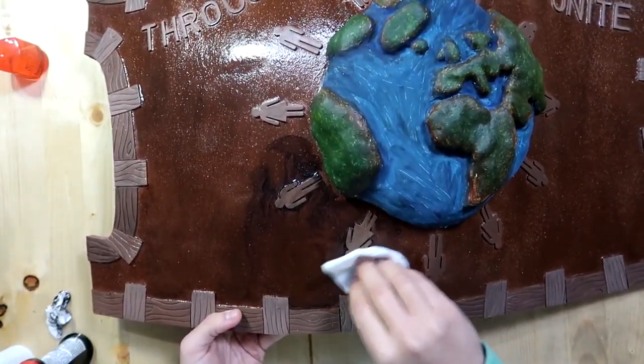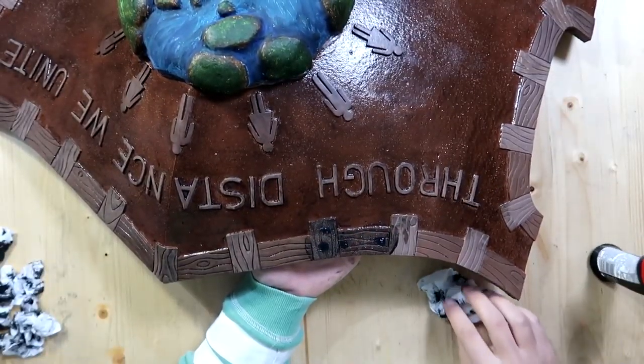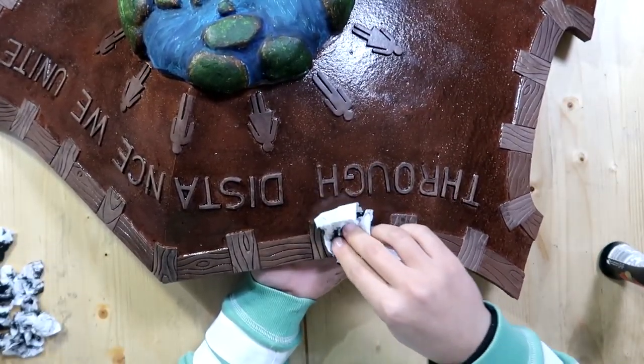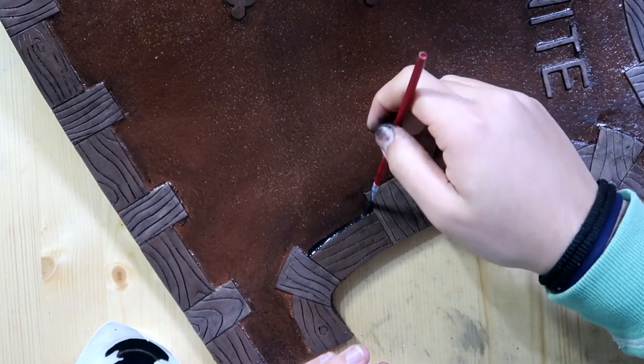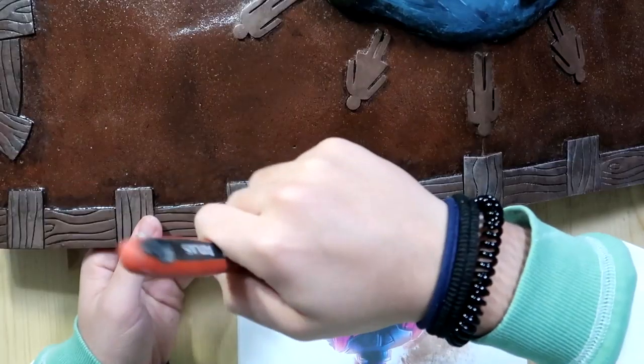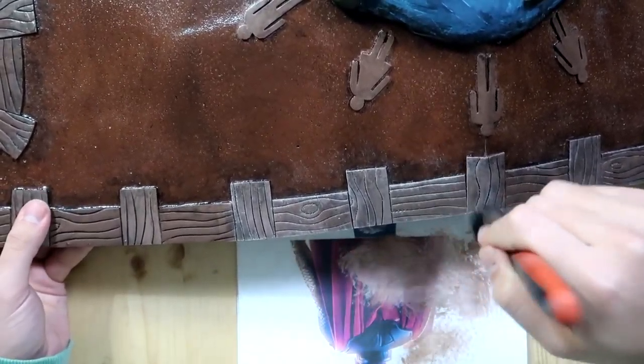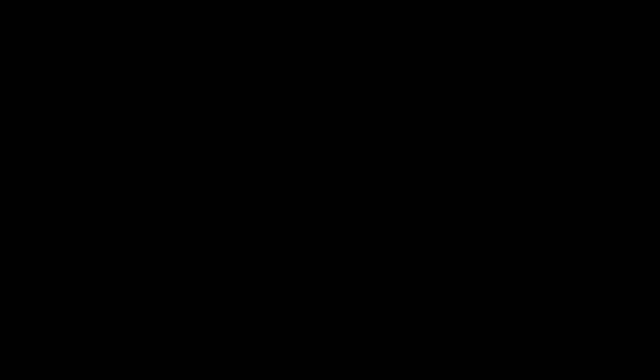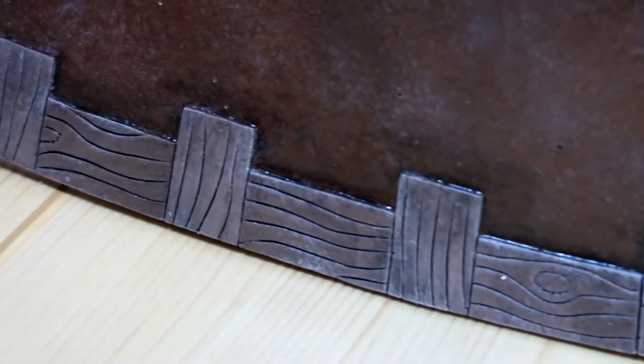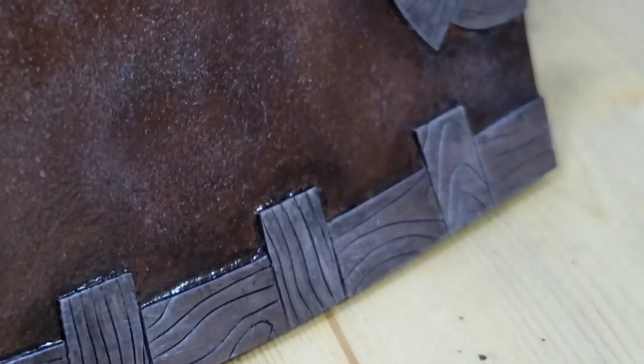For some final weathering touches, I used black shoe polish roughly around the plain brown areas, and then more aggressively where I needed to define certain areas, like the people around the earth. Then I wiped off the excess to leave a residue of black in the small corners. As you can see, the wood grain is expressed more when I add and dry the shoe polish. Sometimes I also use a small paint brush to really get the shoe polish into difficult areas. With some final dry brushing using a very light brown, the COVID shield was finished.